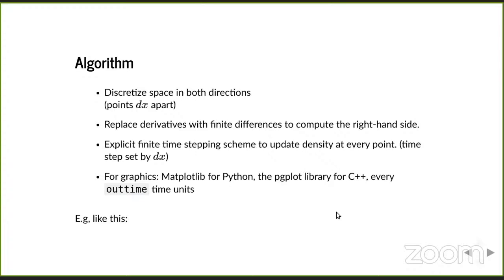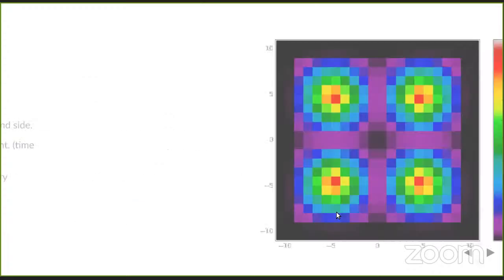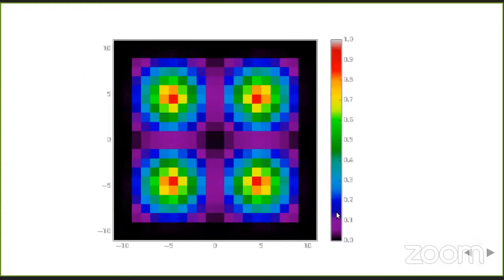And then the derivatives that are in this equation become finite differences, so the differences between neighboring points. We have to compute those differences. We get the right-hand side. With the right-hand side, we can do an explicit stepping to get the density at the next time. So we have the situation at time 0, say, and then the next situation will be at a slightly later time. Let's call it dt, and that's what works. So sometimes a picture makes a little bit more sense. So if we discretize really, really, really coarsely, we have this, which is probably something like 16 by 16 points. Each point has a temperature, right, as indicated by the color.